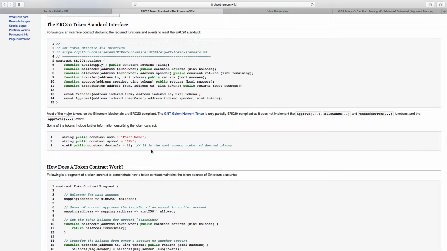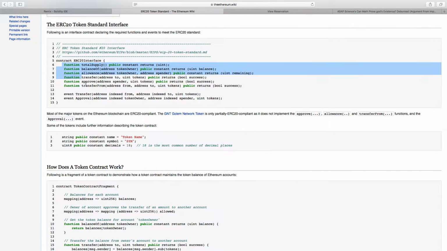The reason this is done is that when someone else interacts with your contract, if your token is a fully ERC20 compliant token, your token will have certain functions in it, and he will know exactly what the names of those functions are, how to call them, and what purpose they serve. For example, you have to have a function called totalSupply, which will return the total supply of your coin. So if someone wants to interact with the smart contract and wants to know the total supply of your coin, they will just call this function, and it has to be spelled in this exact same way.